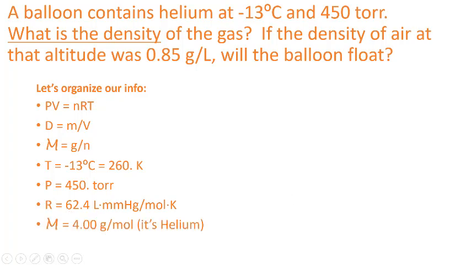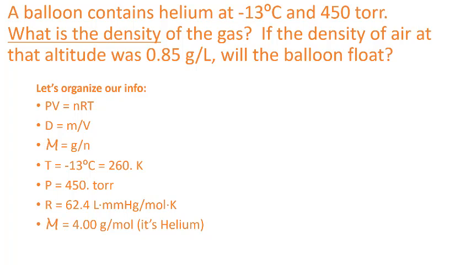And here's why helium was important. This number is not in the problem, but since we're going to need the molar mass of the gas, I've got to look at the periodic table and find the molar mass of helium. And when I look at the periodic table, it is 4.00.